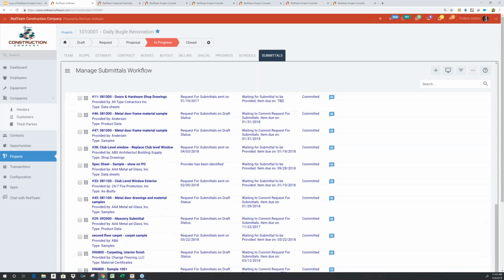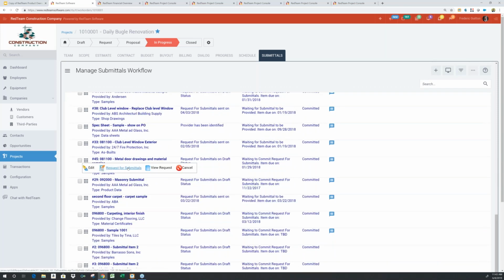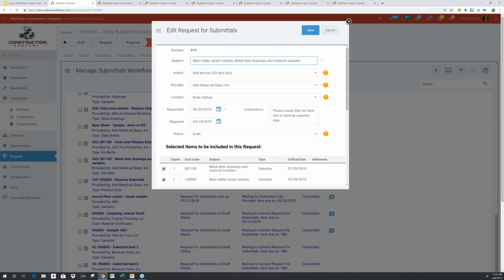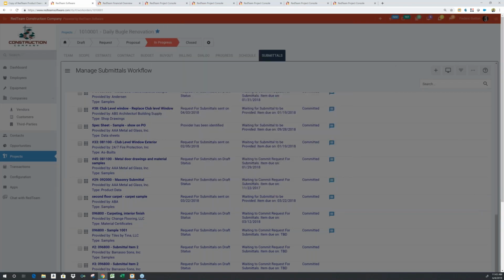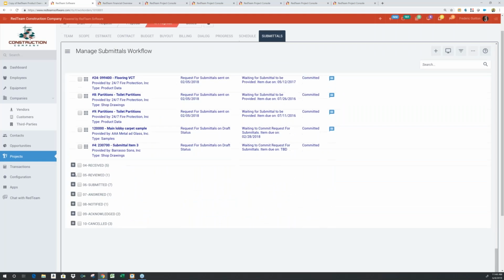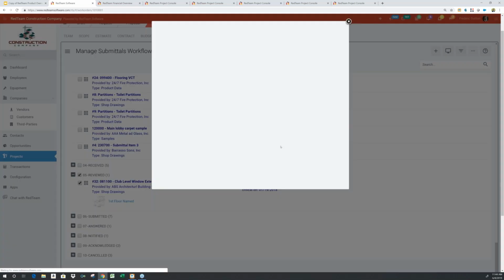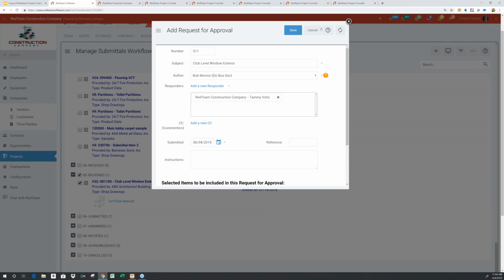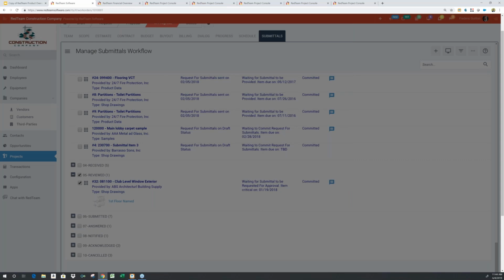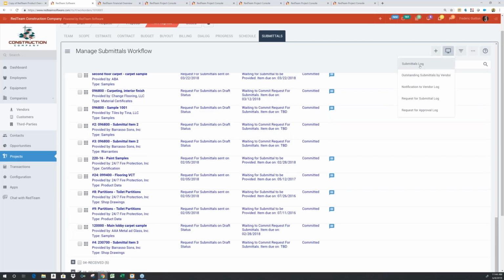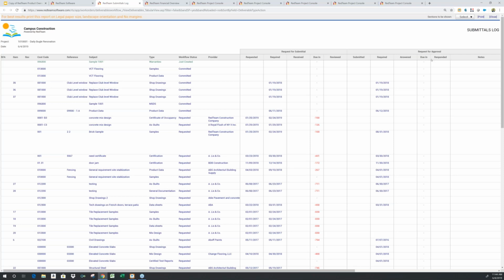So if I open up these different discrete states in the life cycle of each of these documents, very similar to other aspects of RedTeam, we're going to create things like a request for submittals. Request for submittals is a document that ultimately will be sent to your vendors and allow your vendors to upload their submittals directly. As those submittals come in, you have the ability to then send those for approval to your client. So you can format a messaging, and ultimately your design team, your owners, can approve that document online. We also generate a complete submittals log. This is entirely driven by metadata, so there's no manual entry of dates or statuses into this document. It simply updates from the workflows that are being managed inside the application.